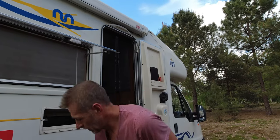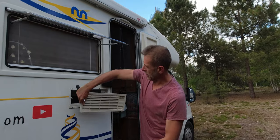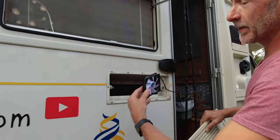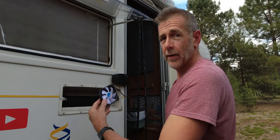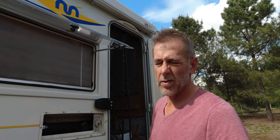Now, if you really want to do a good job, you get a microcontroller with a thermostat that automatically switches things on and off, but that's way too advanced. So you pretty much just mount these behind the vent. A lot of heat is being generated here, and you put the fan behind it, it will help extract some of the warm air on those days when it's really hot. But this will be a manual switched fan, so we'll just keep an eye on our thermometer that's inside the fridge. And when it seems to be volatile, we just switch it on and see what difference it makes.